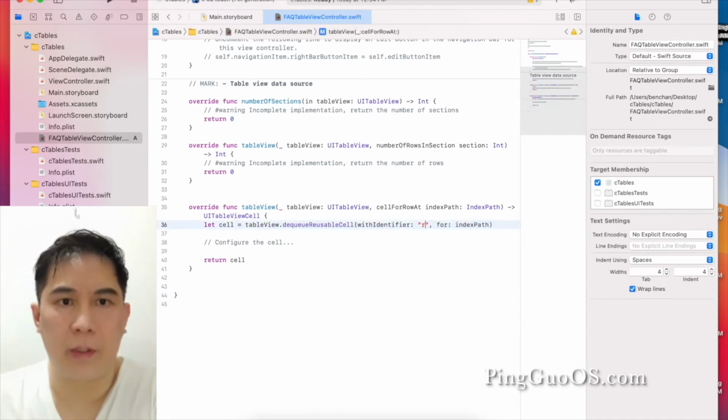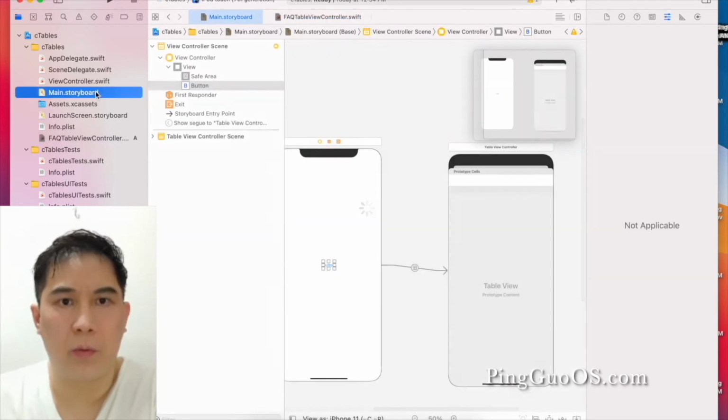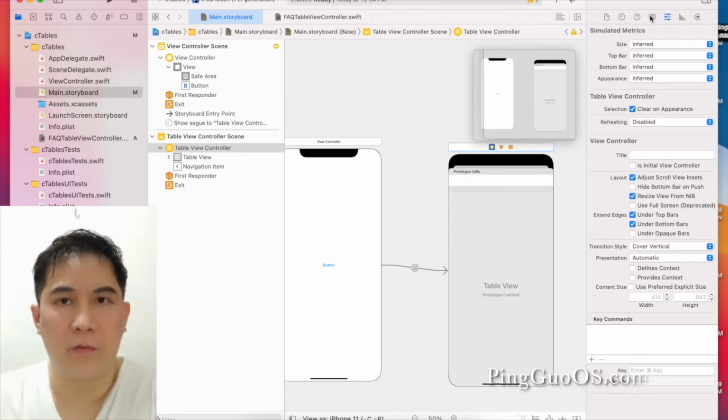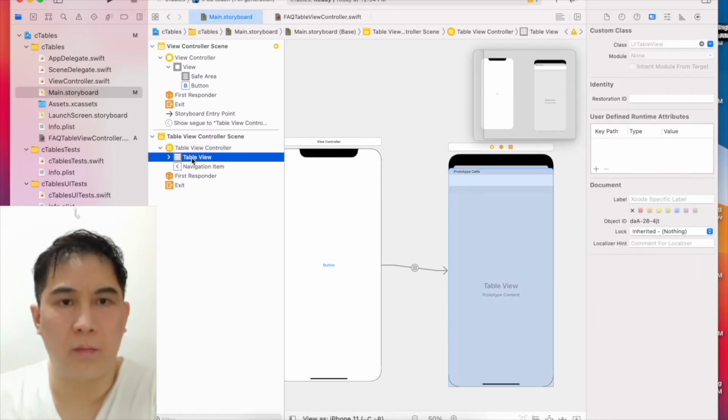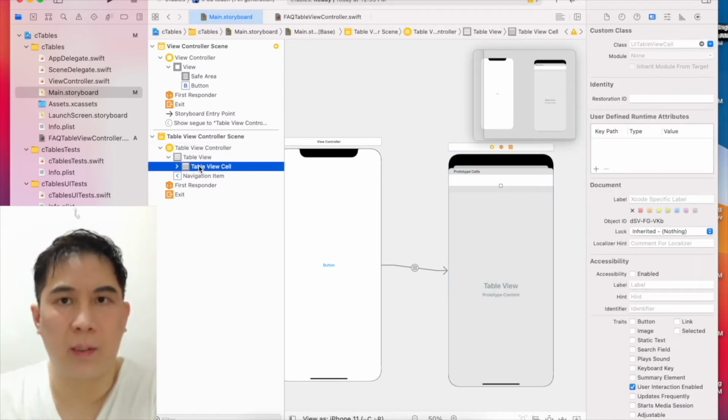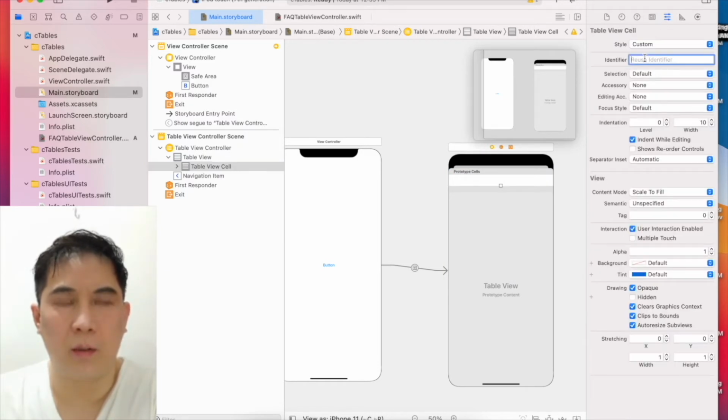For the identifier, call it cell, and then go to your storyboard. Make sure for the view controller class you choose FAQ table view controller, and also make sure your table cell's identifier is named cell.